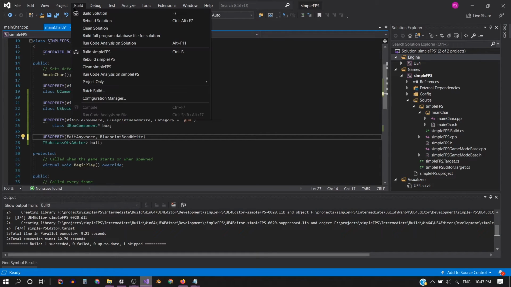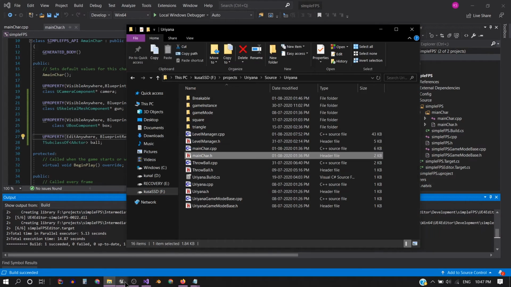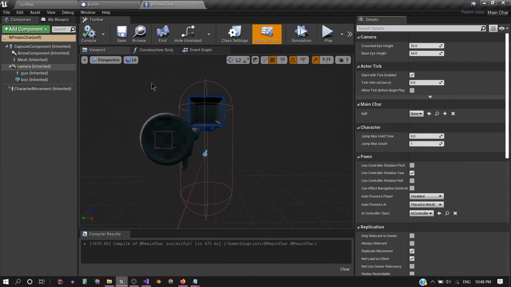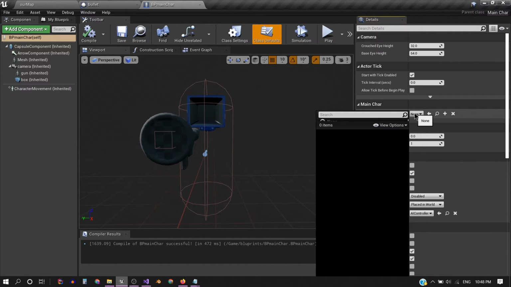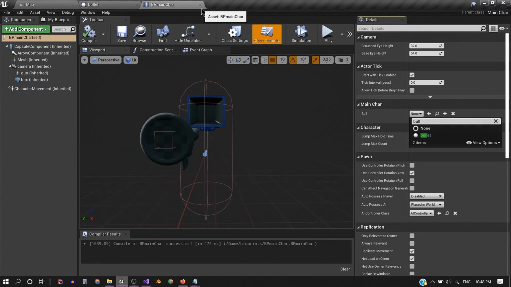So now we can edit this object anywhere. So it's done. Now as you can see, we can select an actor from this. So we will select the bullet. You can see we have bullets.